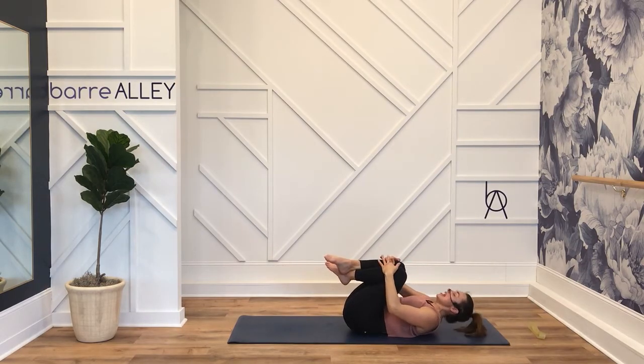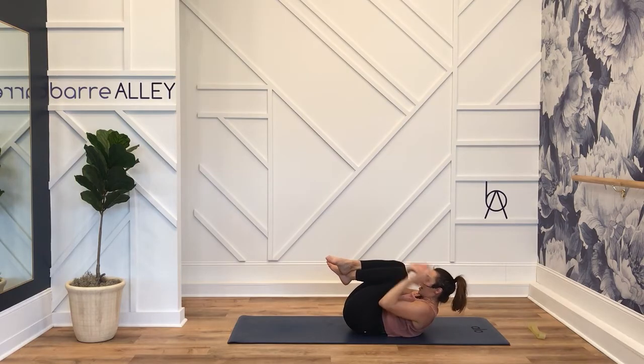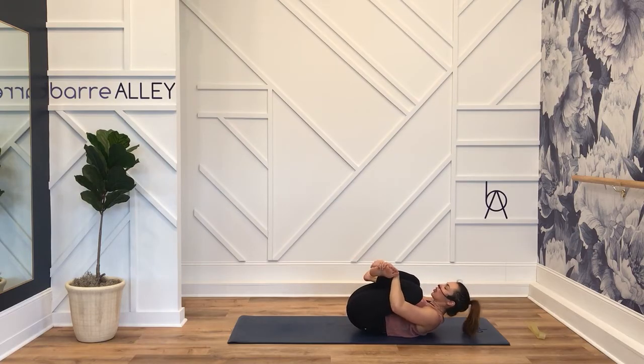Sit up, head, neck, and shoulders off of the mat. Hands reach for the pinky side of those feet. As you lower, hug those knees into your armpits, making sure your tail comes off the mat. Can rock side to side.